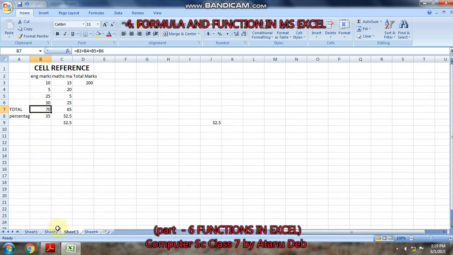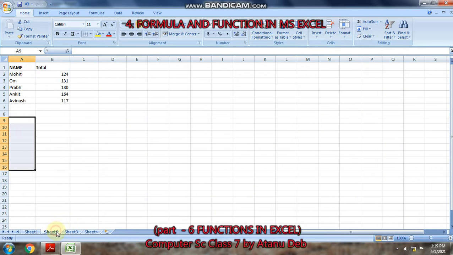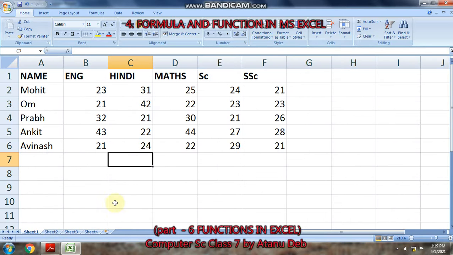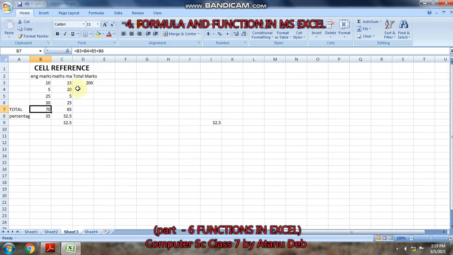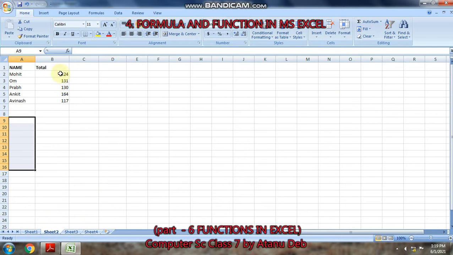So that's why we can use the sum function instead of writing all the cell addresses using the plus sign. As we have seen in the previous example where we calculated the total of marks of each of the students, what we write is B2 to F2. So only the first and the last one.